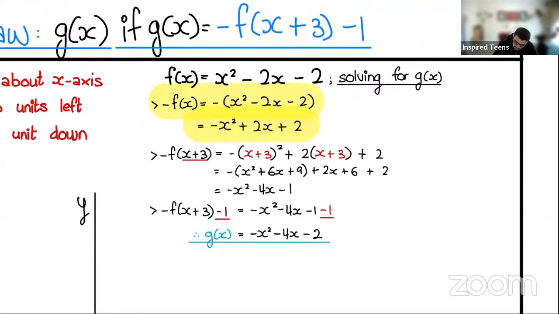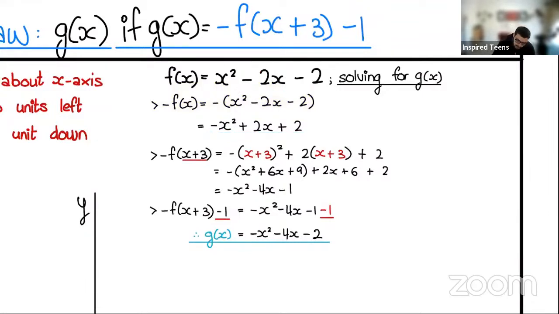Negative f of x, okay? Essentially, you're making the entire equation negative. So how do you make the entire equation negative? You just multiply the entire thing by a negative, so every single sign will swap. I have negative, and then the equation written in brackets, and then I distribute this negative. I distribute the negative, and I get negative x squared plus 2x plus 2. That's how I got that.